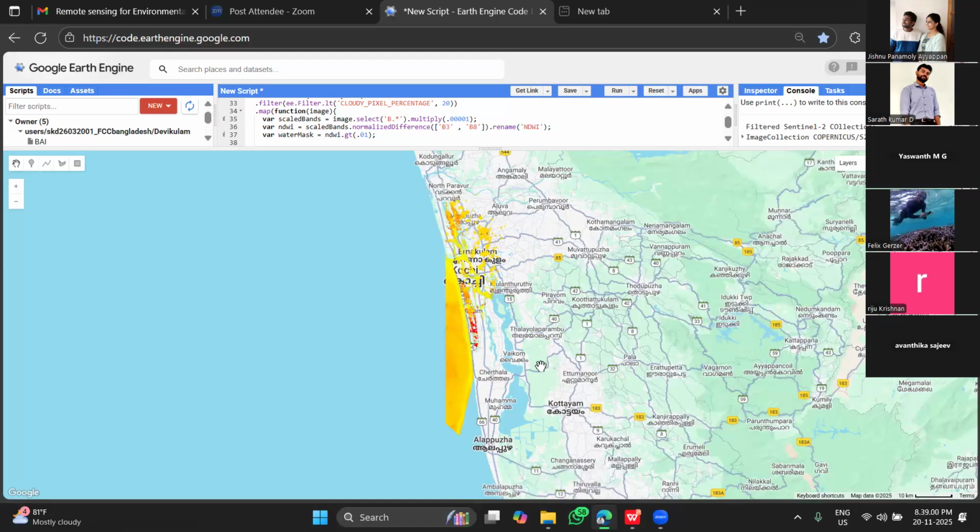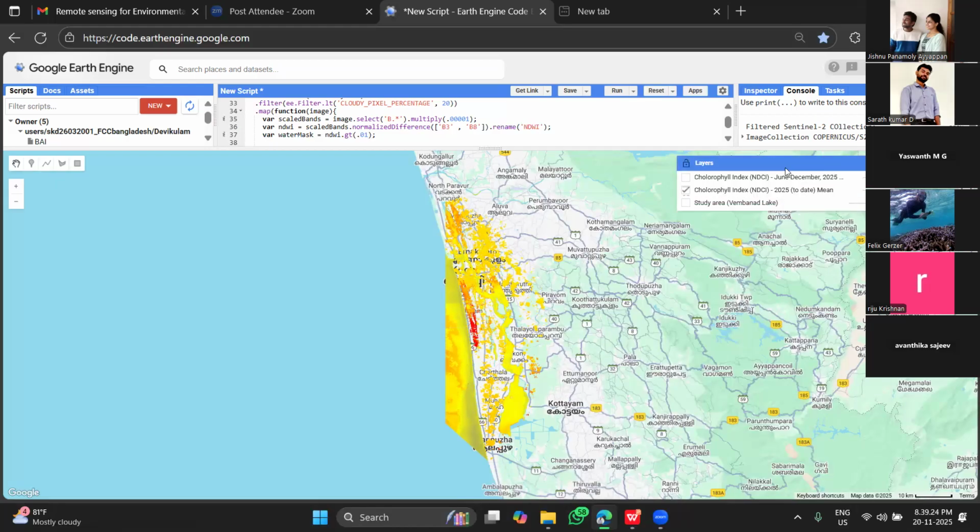And in some of the area the map is missing. That's because of the cloud presence. Here we are able to visualize because in Kerala, mostly I've observed only in Jan, Feb, and March. These are the three possible months where cloud-free data is available for the Kerala region.